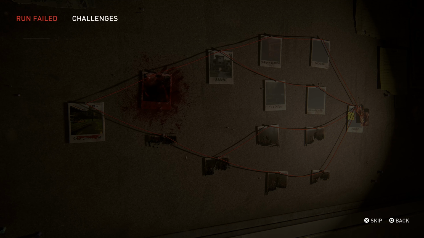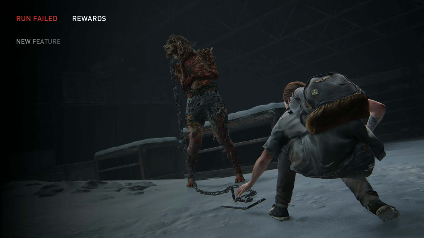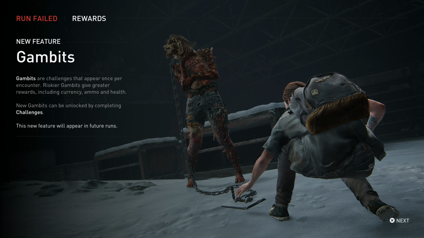Okay, well, let's do another one. Play two runs. So we unlocked gambits, and one more run, we unlock dead drops. Gambits are challenges that appear once per encounter. Riskier gambits give greater rewards, including currency, ammo, and health. New gambits can be unlocked by completing challenges. This new feature will appear in the future runs.